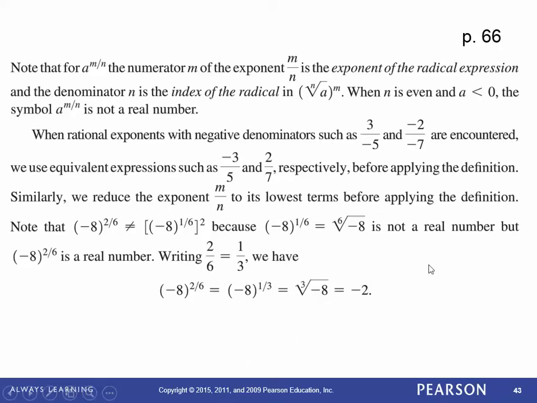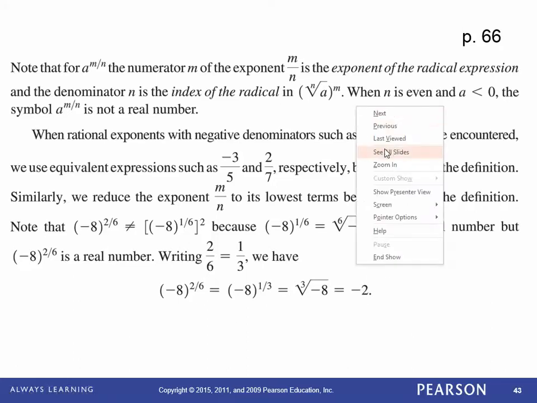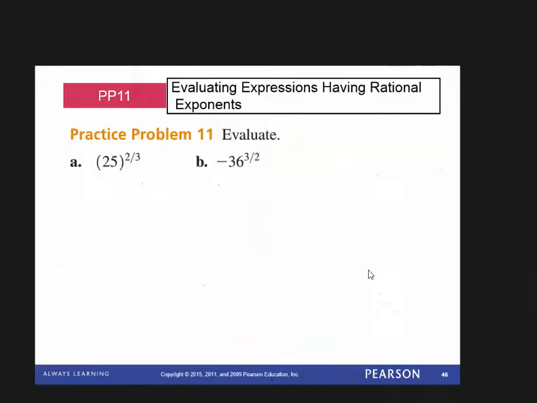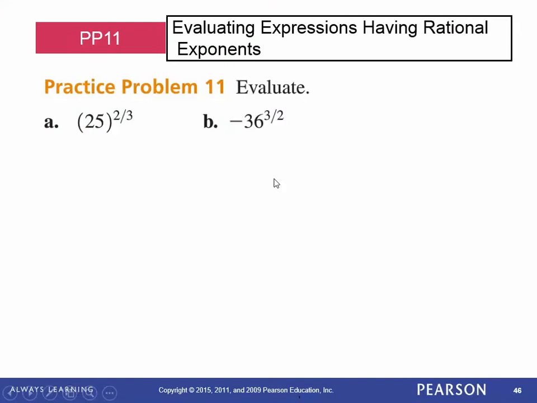Okay, of course we're going to have some problems to deal with. So just keep those in mind. Write them down on a sheet of paper, a 3x5 card maybe, if you need to. Anyways, let's do some problems here though. So 25 taken to the exponent of 2/3, and what I like to do is write them in radical form first, because then it gets easier. After a while, you guys will be able to do this right away.